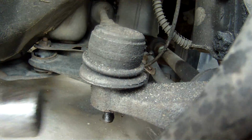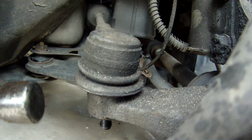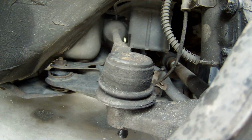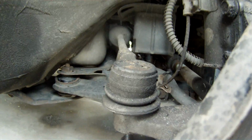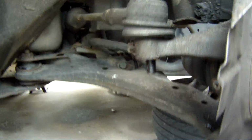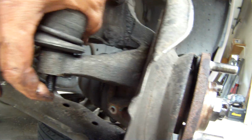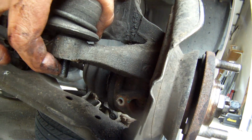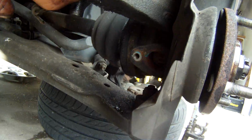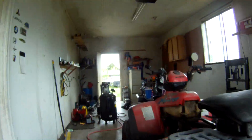Sometimes you can just tap it on the side here. Don't tap too hard, you might crack it. Also, don't do that too much either. Just do it once or twice. That's not going to be easy to get out of there, guys, because you don't want to create a flange here where you won't get it out. So, let's go see what we have in the form of pickle forks.